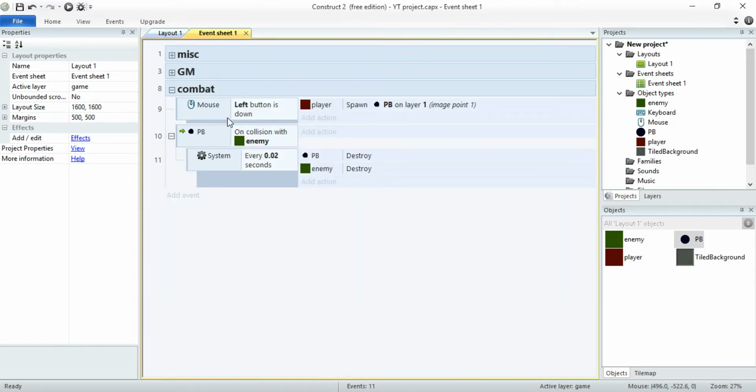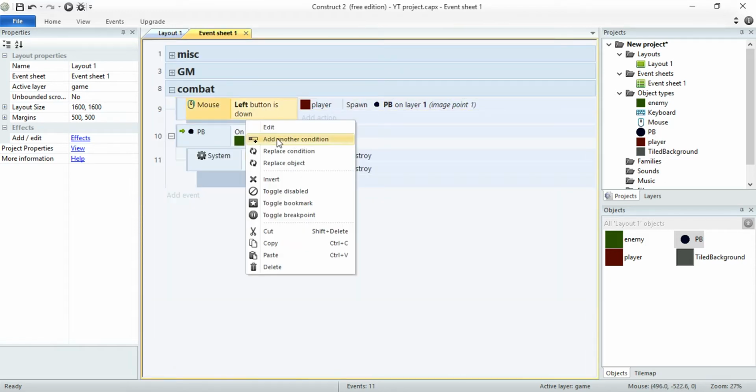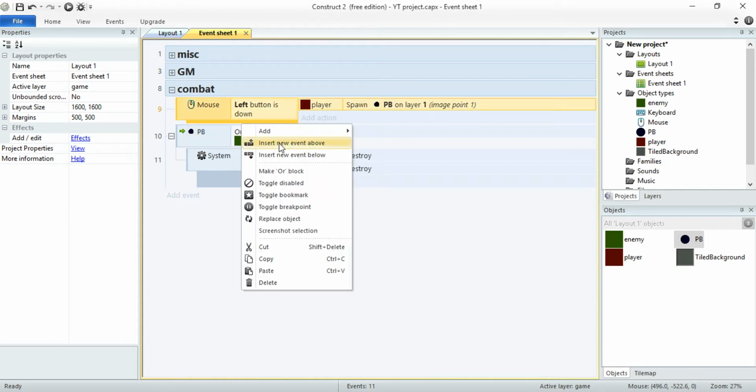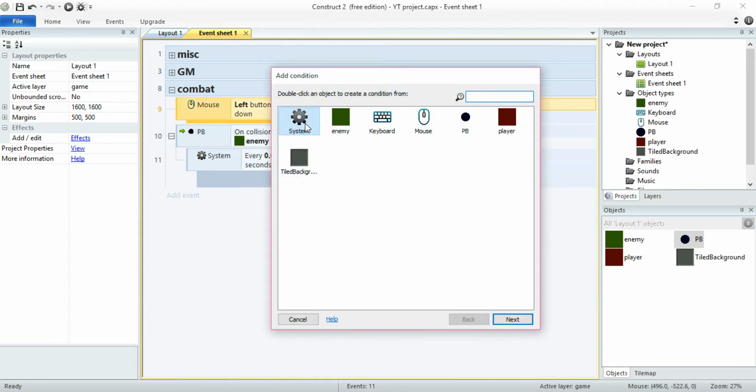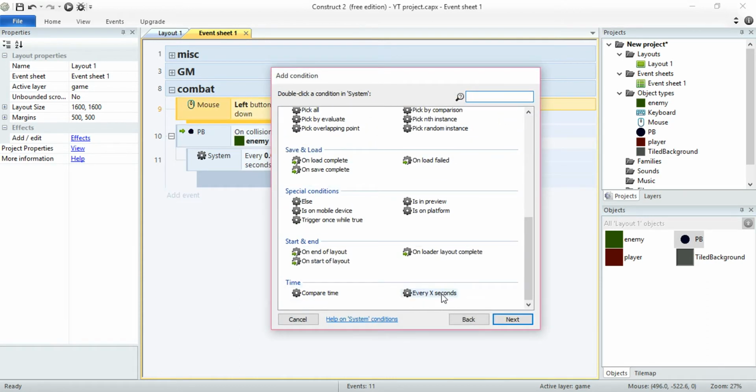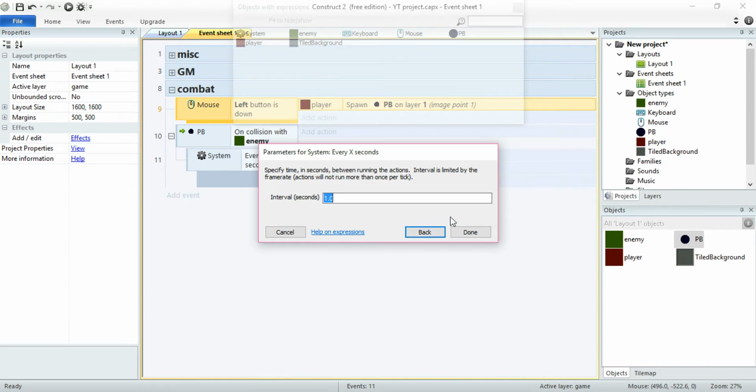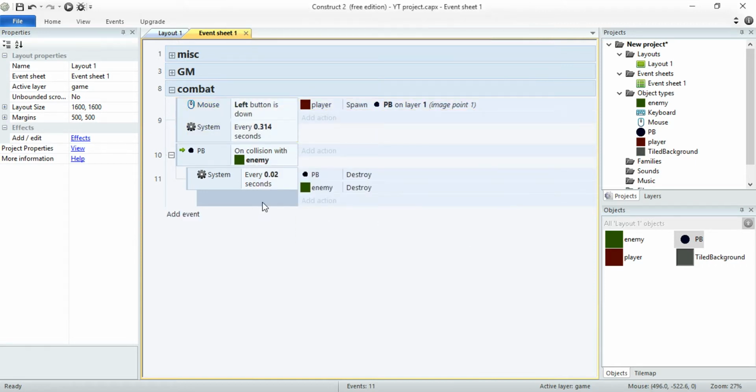Okay, so every 0.1 seconds, that's 10 bullets a second, that's a little bit too fast. So let's just do 0.314. Done. So let's say every 0.314 seconds, then it will spawn a bullet.